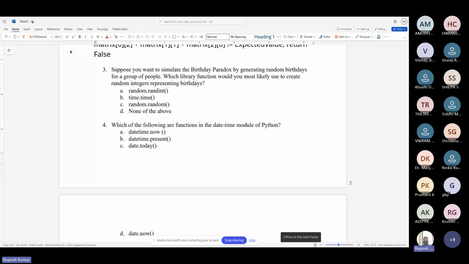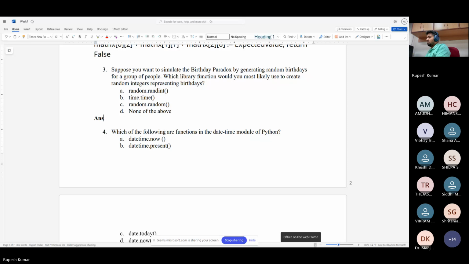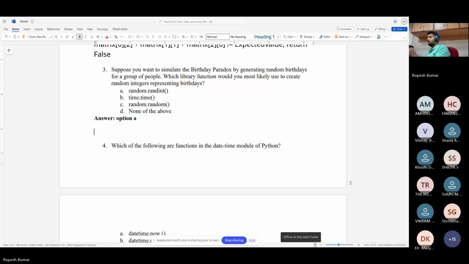So how do we generate those random birthdays? We can use the random.randint function. Option A, random.randint. Let's move on to the next question.